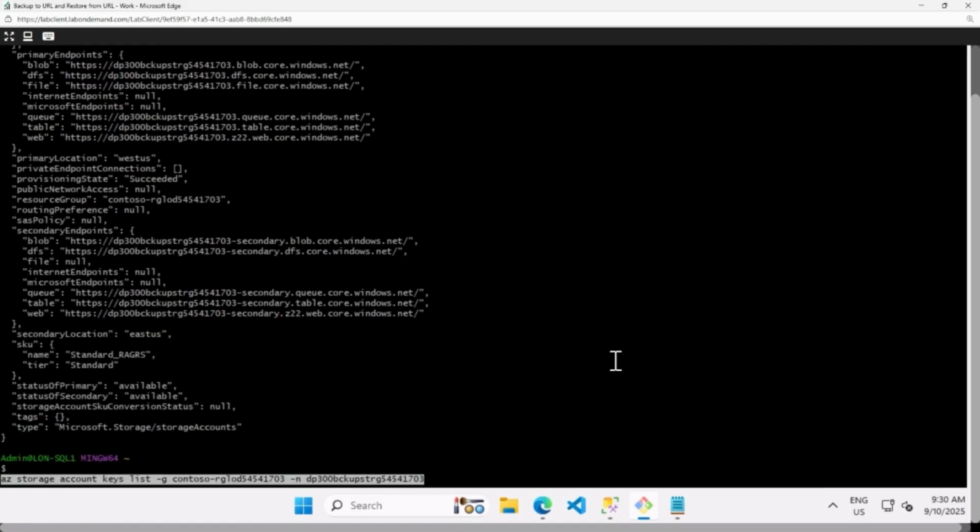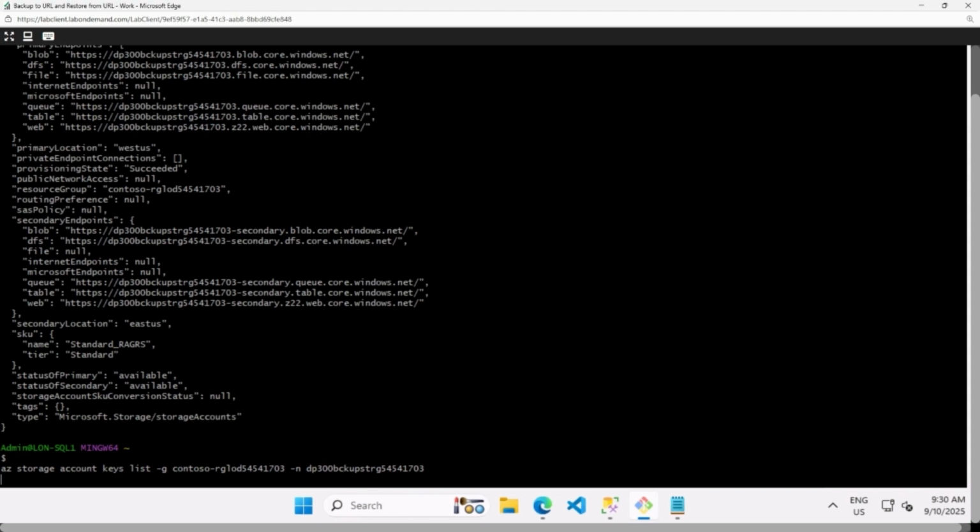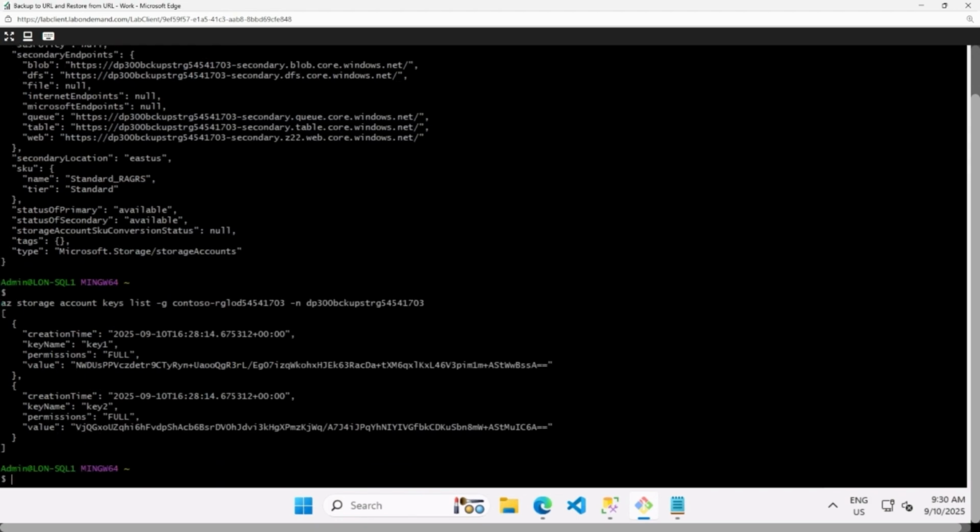And it looks as though we don't have any extra keys here. So I'm just going to hit the right arrow to get to the other side of this, and then I'm going to hit Enter, where we'll hopefully get a little key list. And there we go. Now we have the key that we want to use to pick up here. It's key number 1. So there it is. I'm going to select that and copy it.